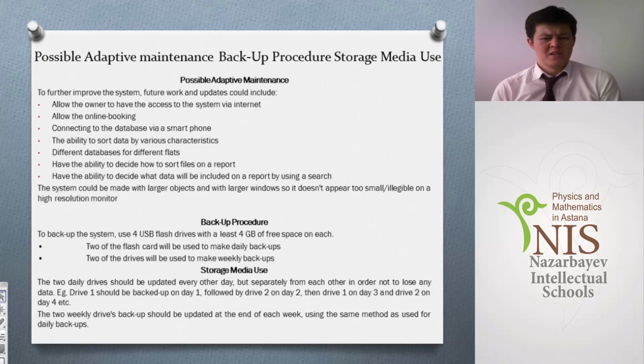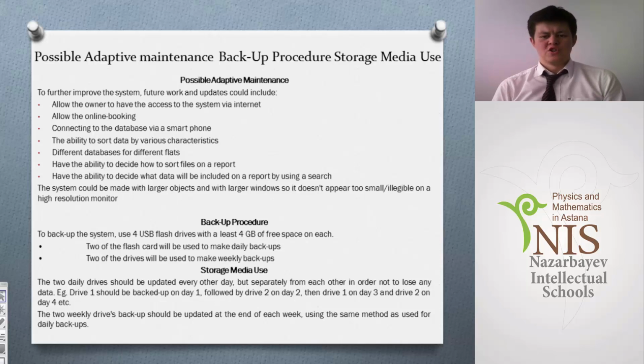So possible adaptive maintenance. He said further improvement of the system. So the student looked into the future, at what he would like to improve. Maybe today he has some limitations, so he has no time or no resources to finish his project or to improve it, but in the future he would like to, if all the conditions are good. So: allow the owner to have access to the system through the internet, allow online booking, connecting the database via the smartphone, the availability of sorting data by various characteristics, different databases for different flags, having the ability to decide how to sort the files on the report, etc. So these are desirable things that will be done in the future if this project is developed.